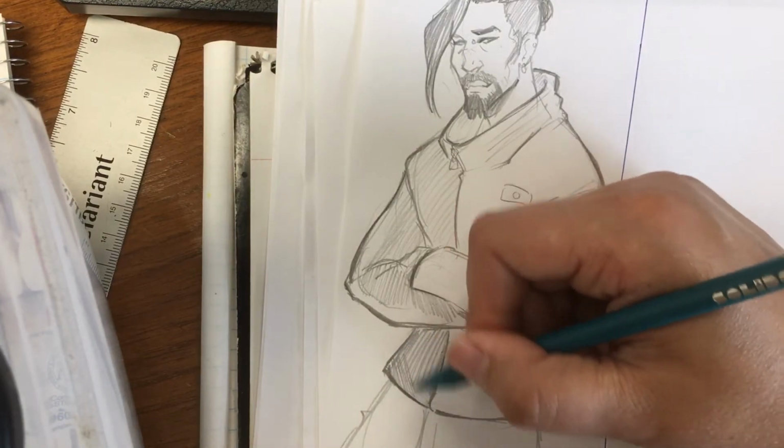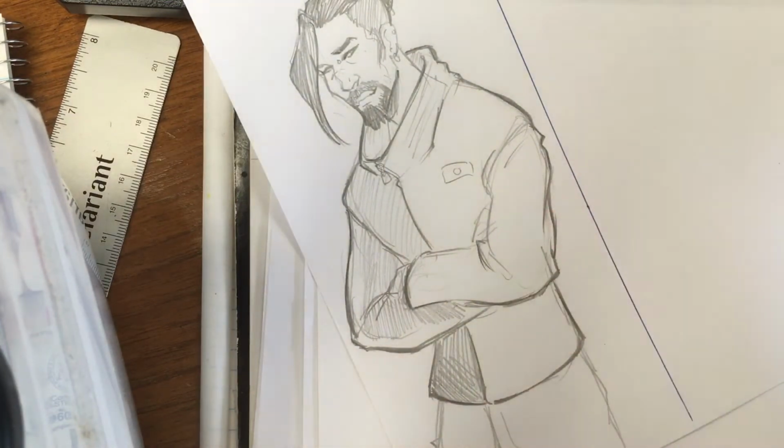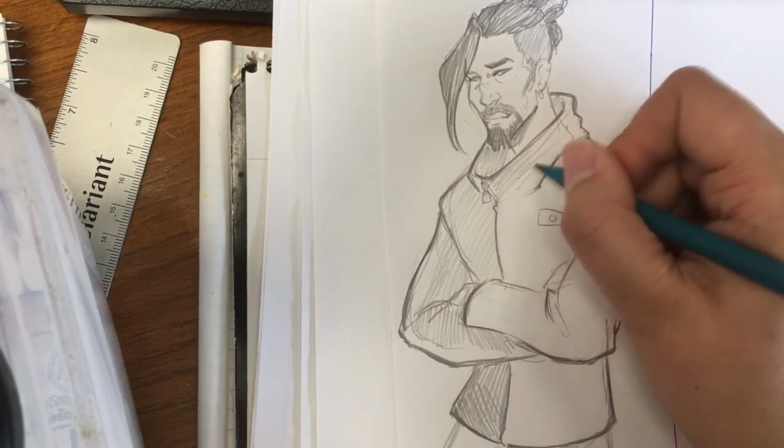If I would have used better paper, I'm just using printer paper for this, I would have painted it, but I didn't, so I'm not going to. Anyway, it's not a big deal.